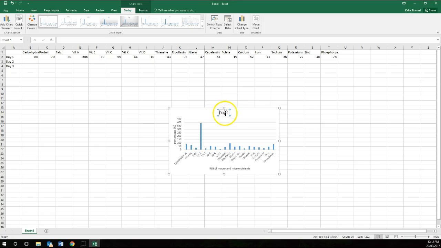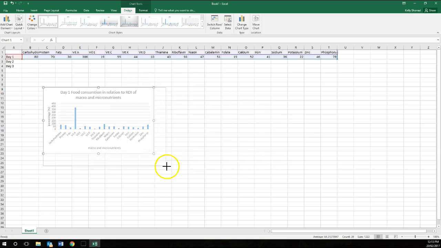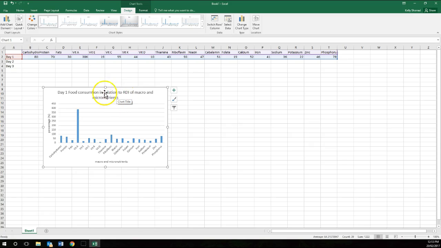And we need to change this to day one food consumption in relation to RDI of macro and micronutrients. So I just fixed that up. It should just be macro and micronutrients. So here's our graph for the RDI percentage of first day food consumption in relation to RDI of macro and micronutrients and its percentage of consumption.